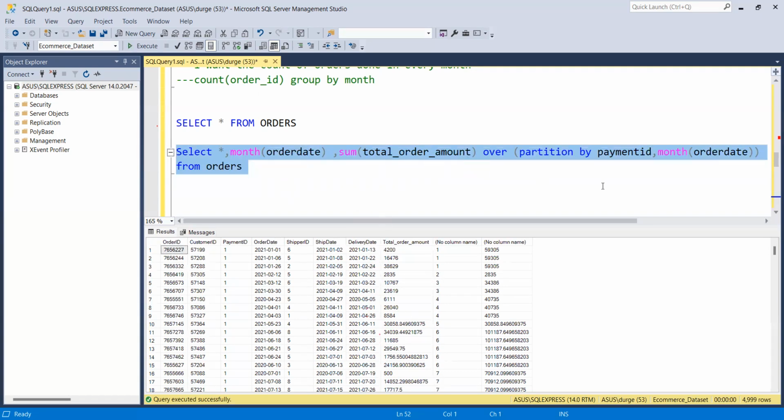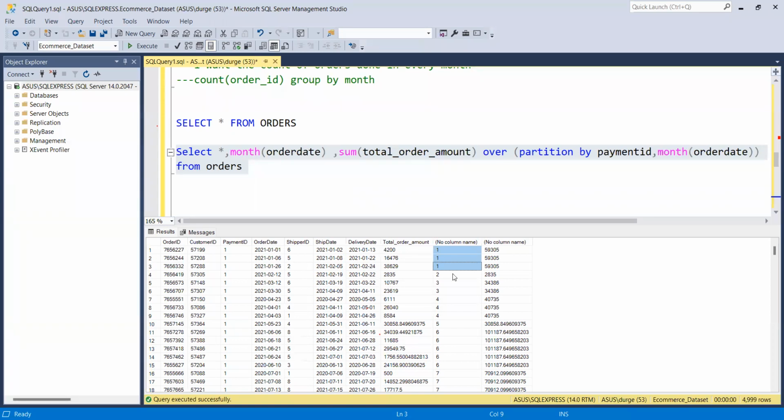We have done partition with payment ID and month, first month from order date.